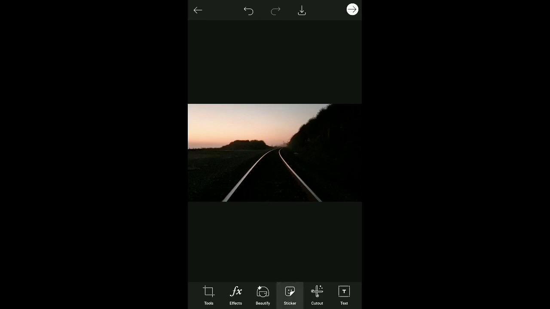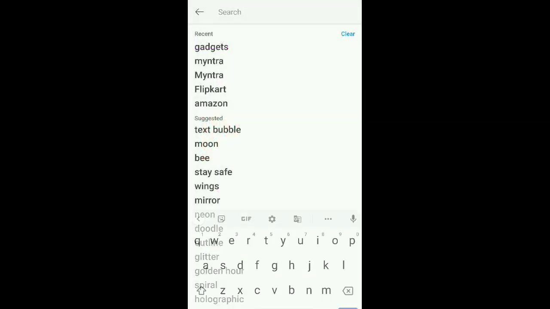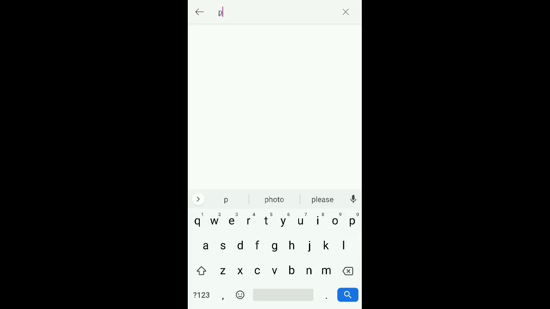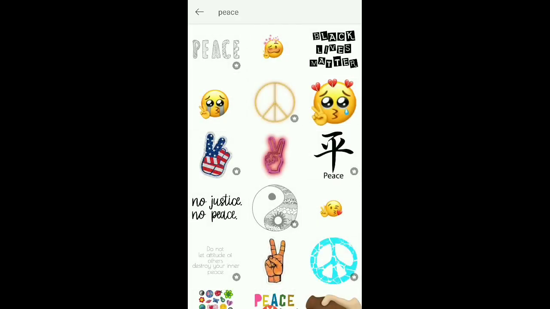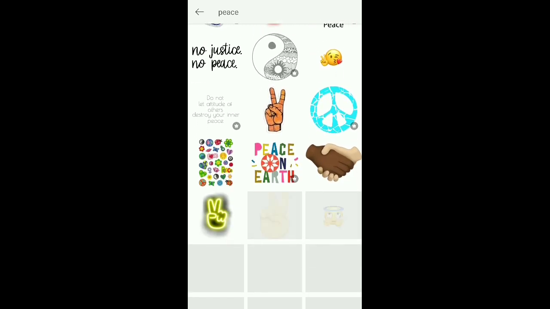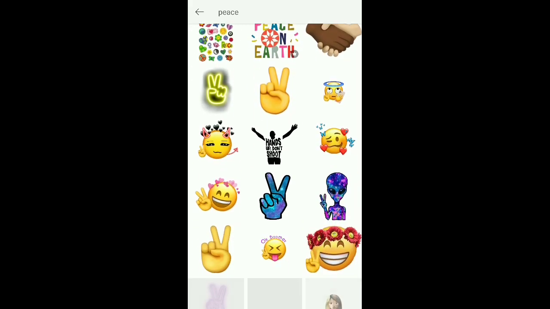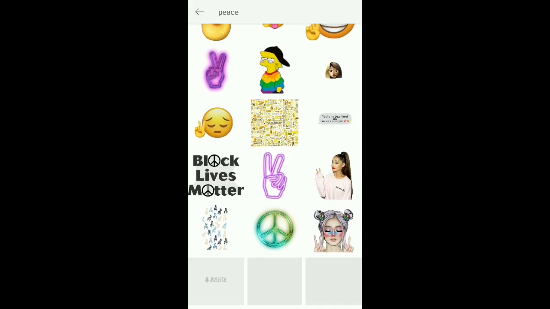We have a lot of stickers over here, so if I search peace, I can get a symbol, search stickers, everything right here. So I will select this, which goes with the background.